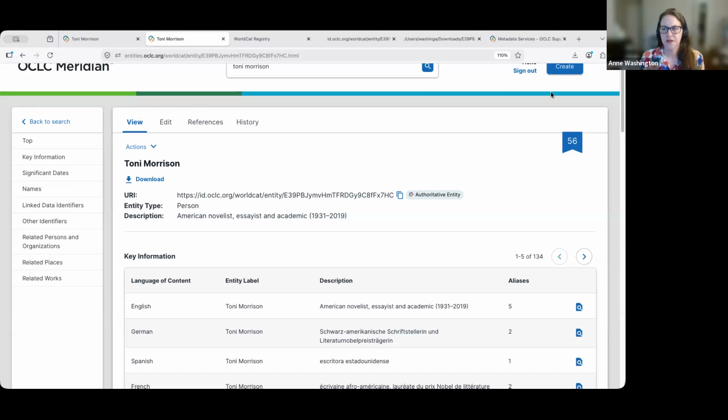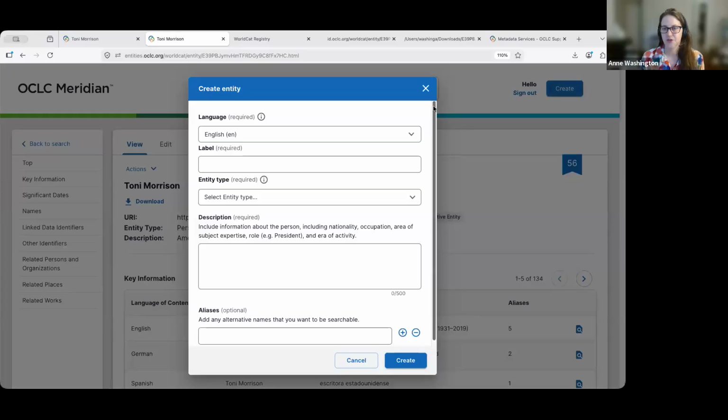Okay, so from here you can create an entity, and this is one of the areas that we've gotten to in our conversation so far in EMCO around required and recommended properties, or guidance around entering that data.